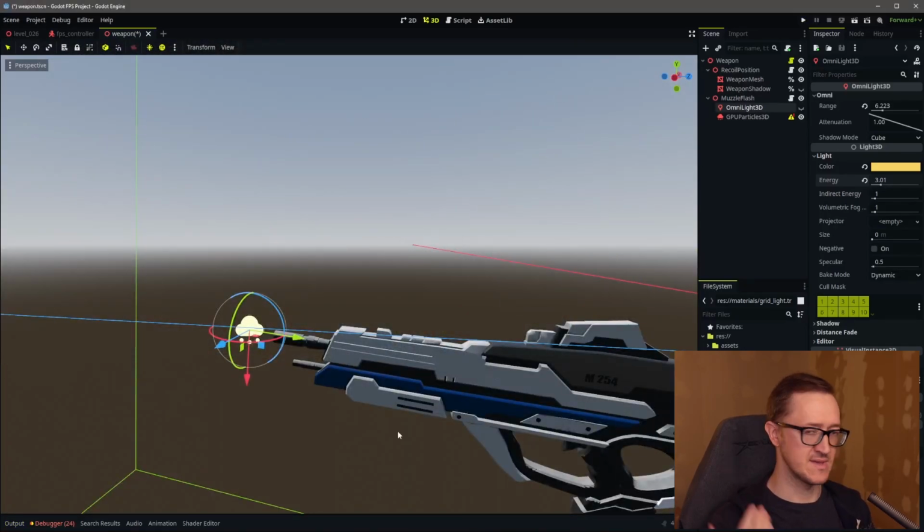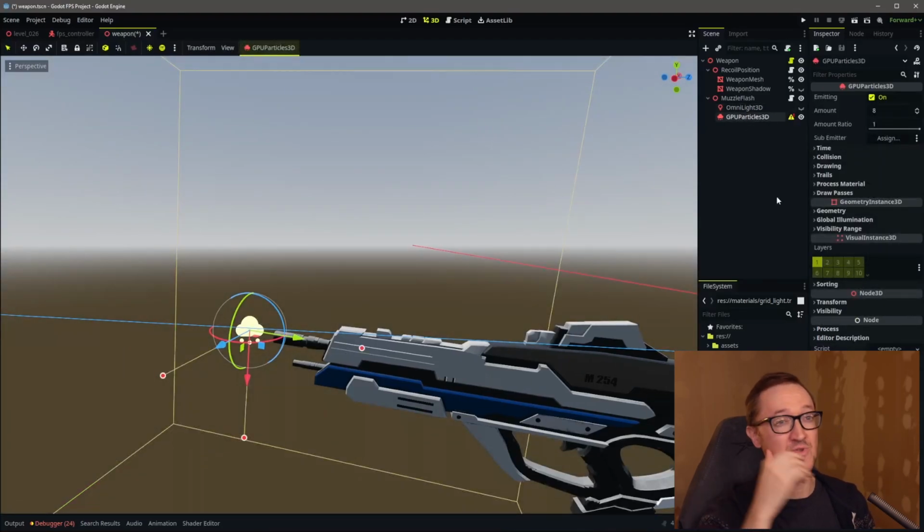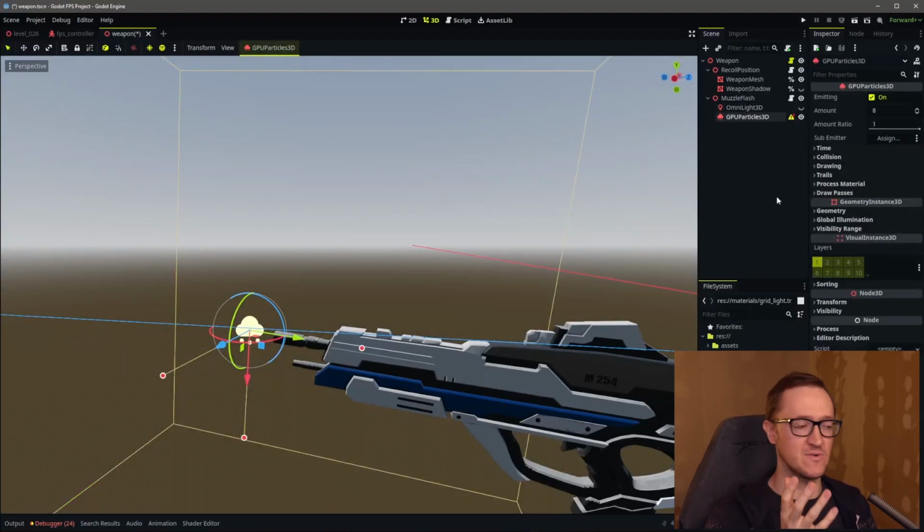Next thing we need to do is create the particle system. Now, I mentioned earlier, I'm not a huge fan of how Godot is set up with the particle thing. It's a little clunky, but we're going to work through it. Stuff is kind of all over the place, so I'll try to go piece by piece. I might forget steps along the way, but we'll come back. I know what the settings should be.